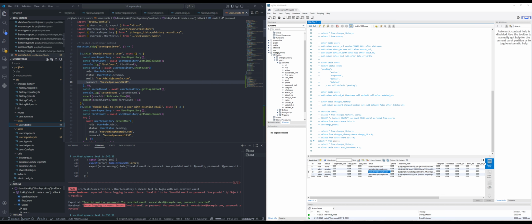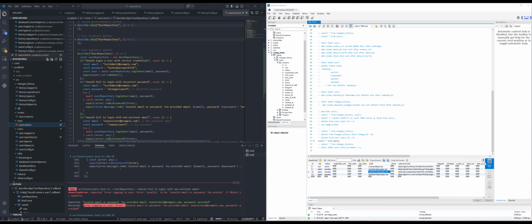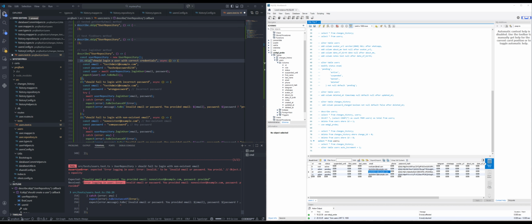Let's go back to test. We're going to close this for right now, don't need it. So we have passed this, so we're going to skip this for right now. Skip it. And we're going to focus on this one. We got wrong messages.